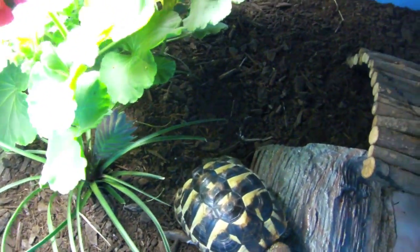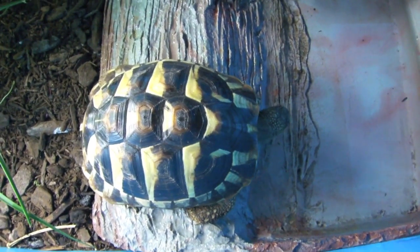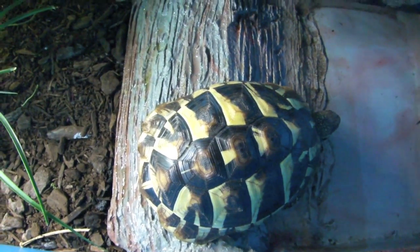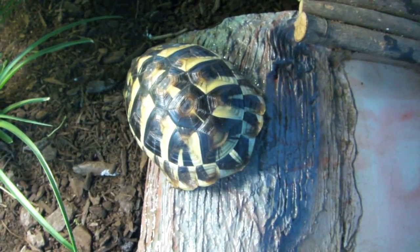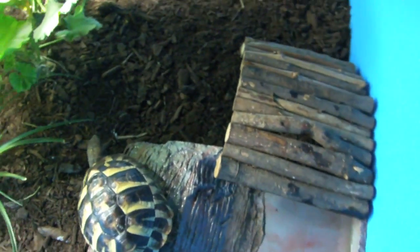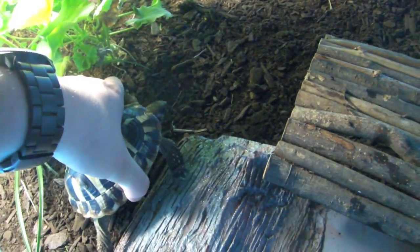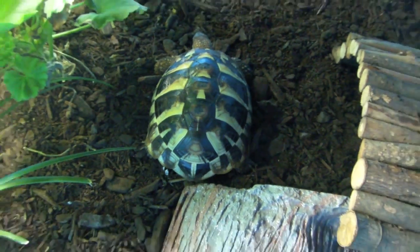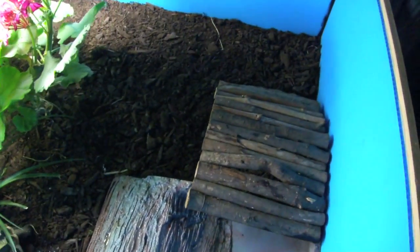So we're going to be talking about Testudo Hermanni — that is the Hermann's Tortoise. There are actually two localities: the eastern and the western. The main way to tell the difference is size — westerns stay at around seven to eight inches in length while easterns are between eight and nine inches. You can see those black bands on him; those indicate he's a western. Westerns also have much higher contrast in their shell, as you can tell. The other ones are more mucky brown and not quite as yellow. I do have a western Hermann's Tortoise.